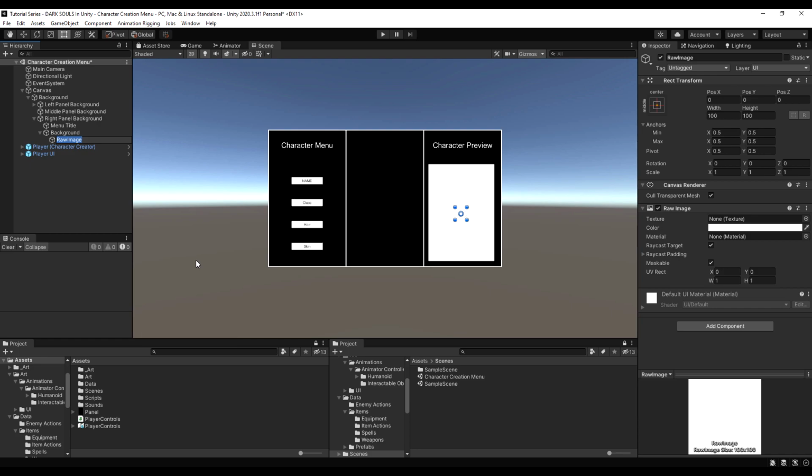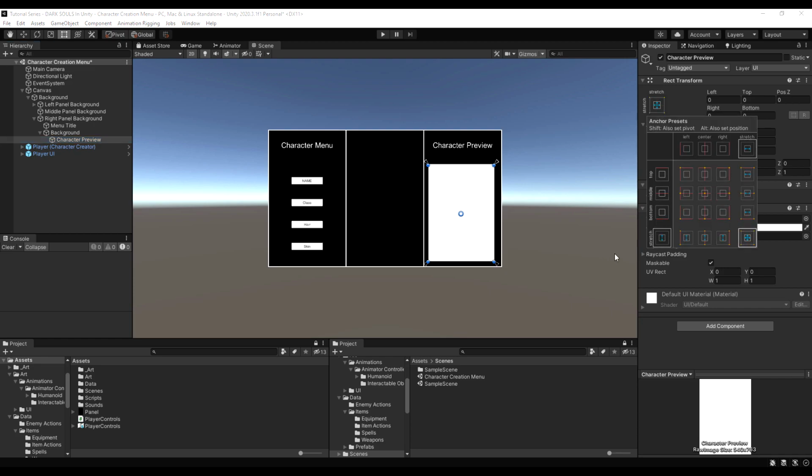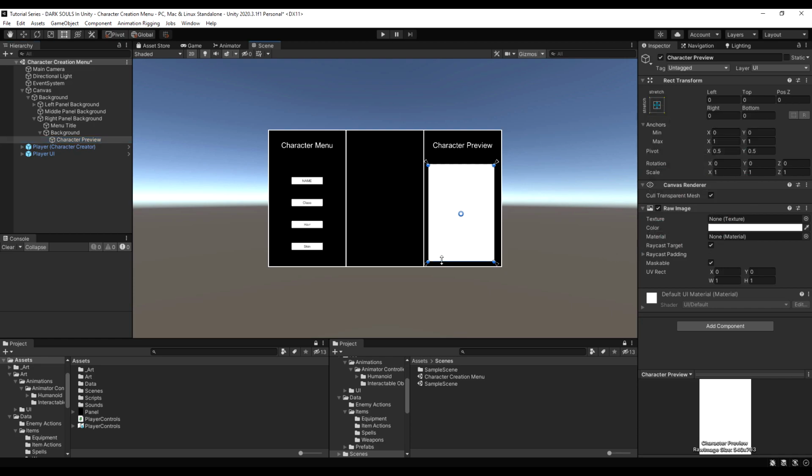And let's resize that to the same size as the border. I'm going to call it character preview. And again, you can hit Alt up here and then click this. And then you can resize this just so it's a little bit smaller than this, and you should have a nice little border effect when we're done. So just like that.